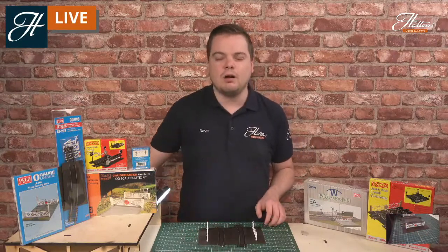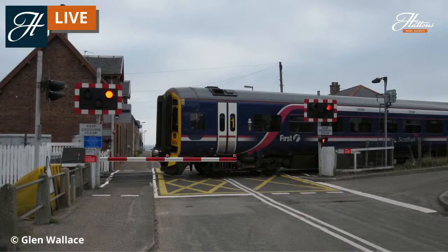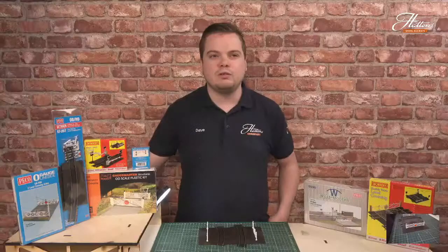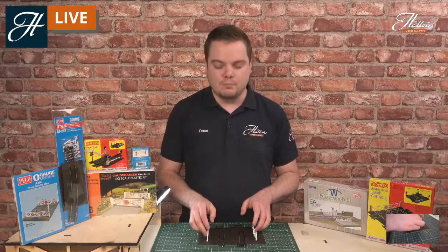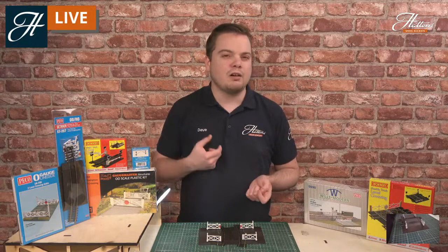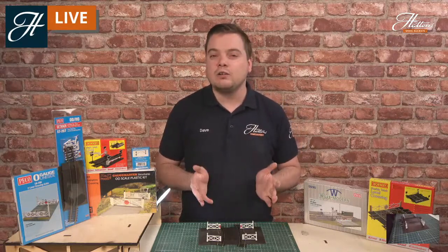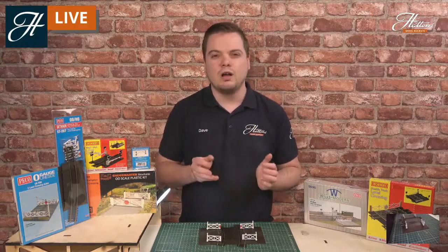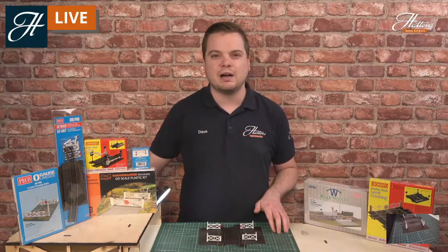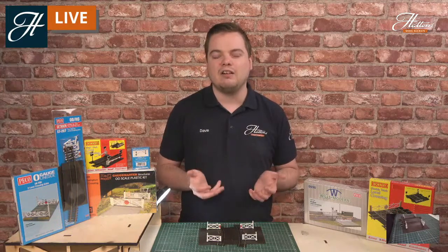What about the details next to the level crossings? It's not just the crossings themselves — we've got the road itself and various safety signs, also available and included in some of the kits. On a lot of older style level crossings, you'll find a crossing keeper's hut, where the crossing keeper was based to open and close the gates manually — a job that existed for over 100 years and is still found on some railways today. On some larger level crossings, there's actually a signal box next to it, not only controlling signals but operating a big windlass to open the gates.